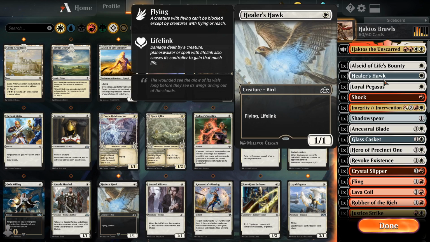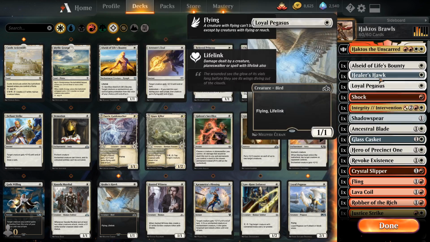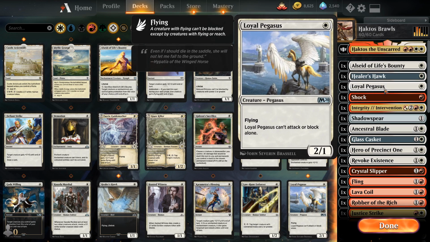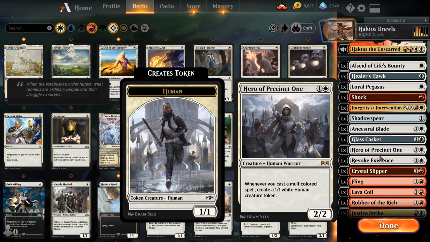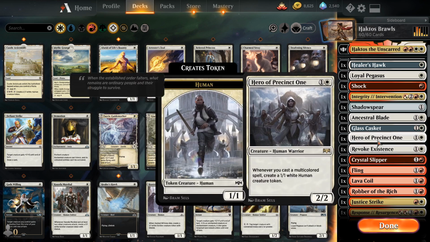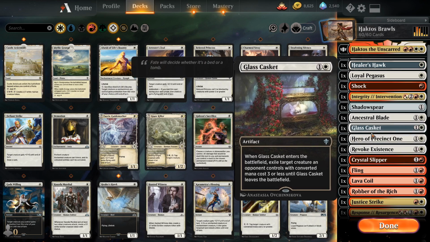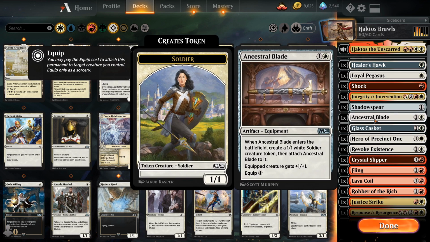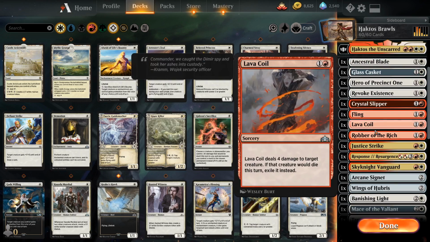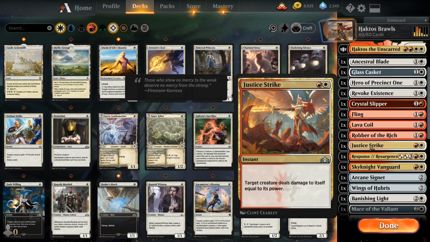So down in our lower end, we have a bunch of cheap creatures that get down and are already evasive or can make our other creatures evasive. So you have Outset Healers Loyal, that kind of stuff. Then you move on up a little bit. You have things that have the highest value for their cost, right? Robber of the Rich Hero, which creates new cards for us. Glass Casket, going to keep our board stocked. Ancestral Blade, going to keep our board stocked. And Glass Casket is going to be some super easy and cheap removal, along with Lava Coil, Justice Strike, and Response Resurgence.